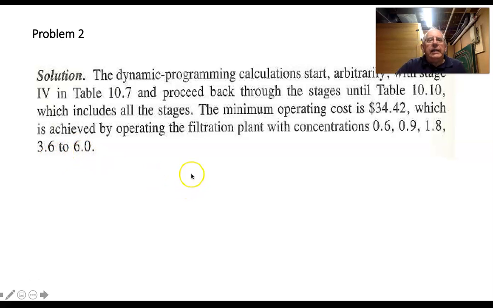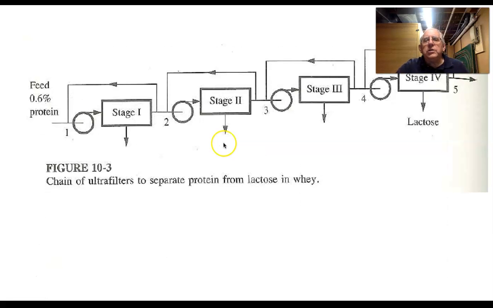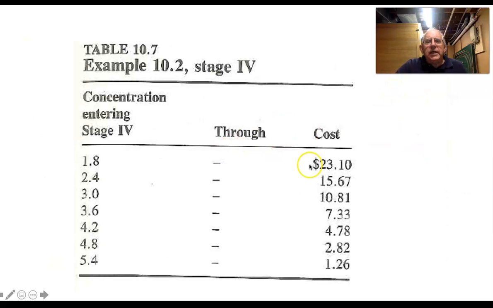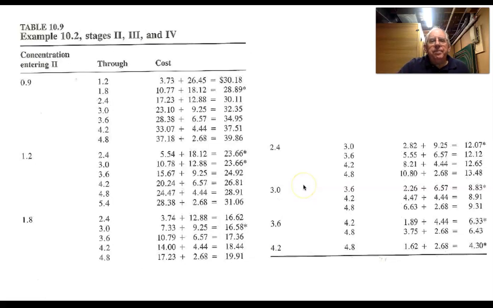And so again, with this dynamic programming calculation, typically you work your way backwards. By going through the last stage, you figure out what the optimum is, and then you back up and look at the combinations there. Once you reach a particular stage, going forward, you already know what the optimum is. So again, this is an example of using the table and going through additional tables to find the optimums as you go, instead of trying every combination every time.